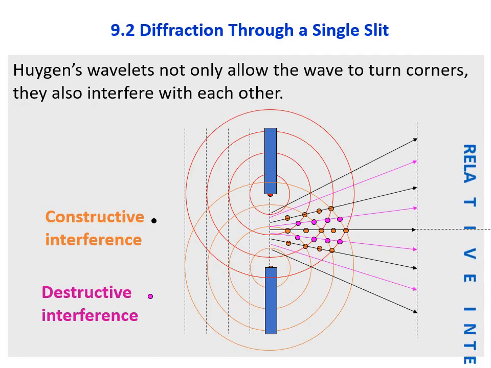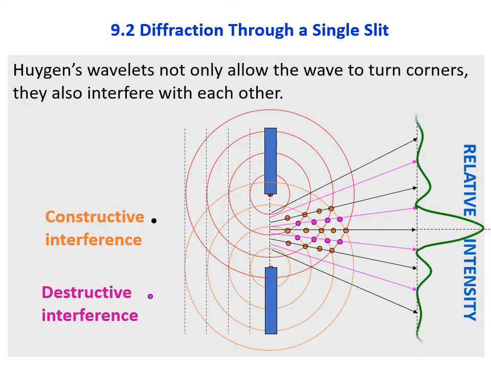Here we can see the pattern as the wavelets spread out, and what you get if you could project these two sources of waves through an aperture onto a screen is this sort of intensity pattern that we saw last year. You would have the highest intensity of light in the middle. You would have places where the intensity went to 0 and places where you'd have subsequent bright spots, other intense regions, but not as intense as the central region.